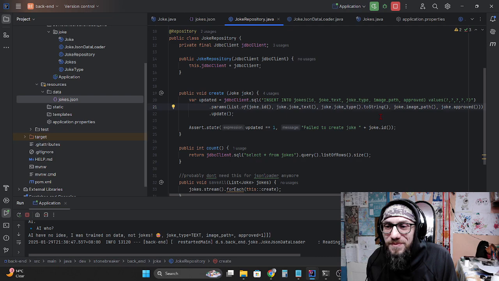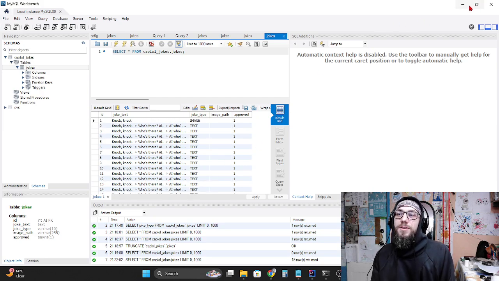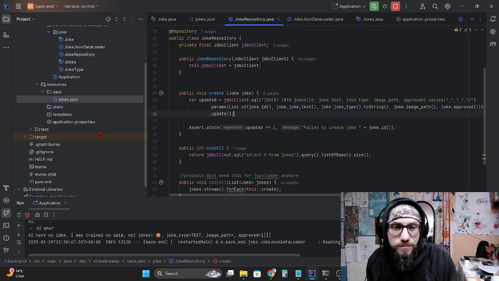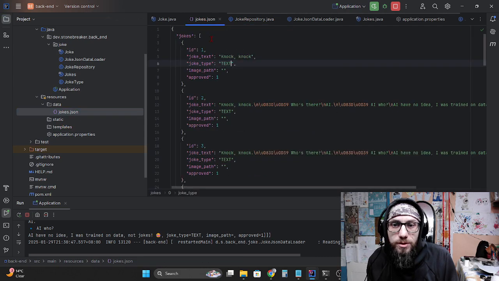Right. So, as you can see, the thing is running, and I did get the stuff loaded up in there. But I think what I want to do now is make it more realistic, load in what I actually want to load in.